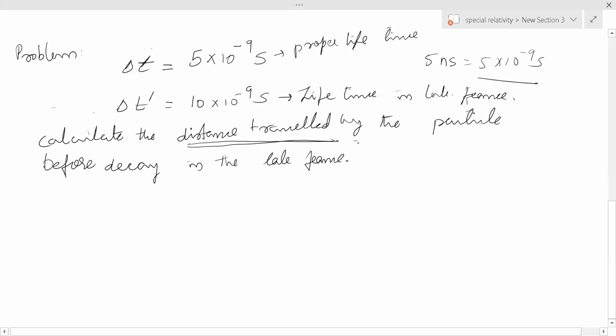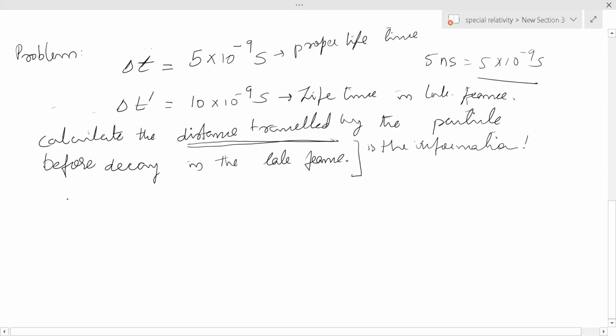So when this question is asked, you may think that the information is incomplete. You may be tempted to say that there is incomplete information, because the velocity is not given. If the velocity is given, you could find the gamma and use the Lorentz transformation equations, and maybe you can do something there. But actually, that's not true. There is information that we can use.